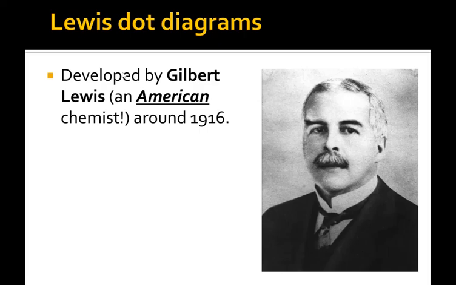And he was much later in the story than a lot of people from Europe, and the contributions came from people from all over Europe and even places like New Zealand. So Gilbert Lewis was a very important contributor to our understanding of chemistry with something called Lewis dot diagrams, Lewis structures, which are built from Lewis dot diagrams, and also things like Lewis acids, which we get into more as we look into more advanced chemistry concepts. So Lewis is an important figure in chemistry, and he's an American. He did this work in the early 1900s, so a little bit over 100 years ago.